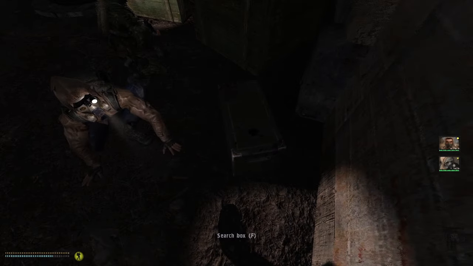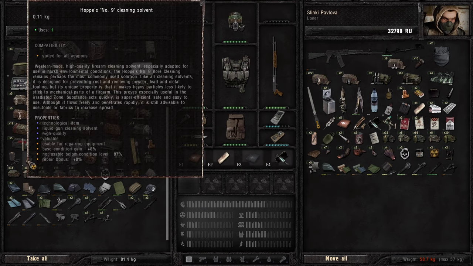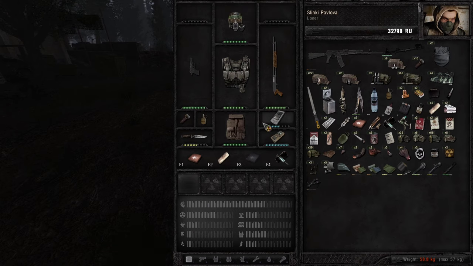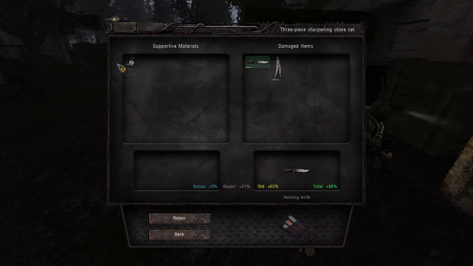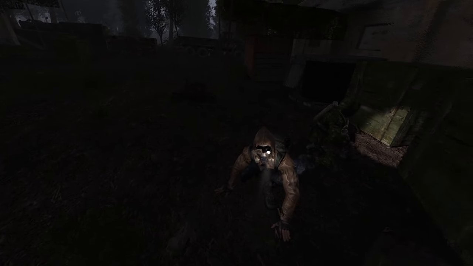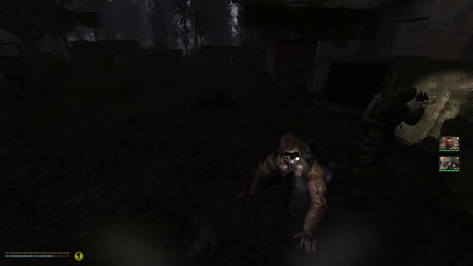Okay, we ran out of solvent. Do we have any more? We do. Take it. Absolutely. So we'll need to buy another sharpening set as well while we're here.